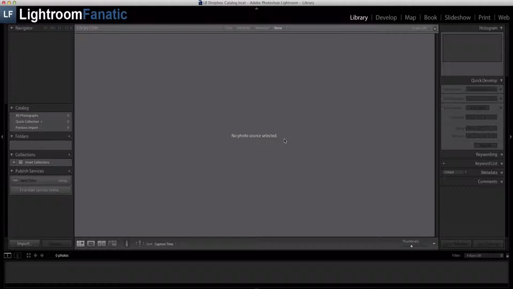I wanted to follow up on a post I did today over at lightroomfanatic.com about the new Smart Preview feature in the Lightroom 5 beta. The post talked about how Smart Previews will let you edit your images when you don't have access to the original images, and I wanted to show you what that would look like. To start, we're going to need some Smart Previews.